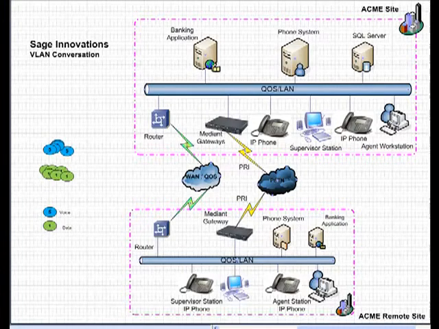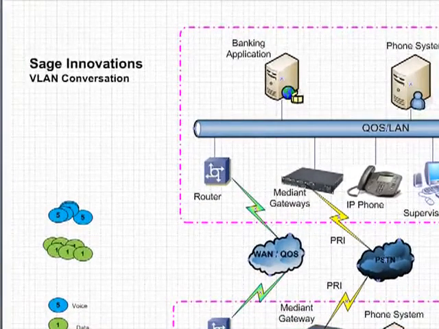Periodically, I get questions about security as it relates to implementing voice over IP. This is particularly important when it comes to banks and other institutions that have compliancy requirements, FDIC, Sarbanes-Oxley, HIPAA, and other kind of security requirements. So the most basic way to do it is through the traditional method of VLANing.